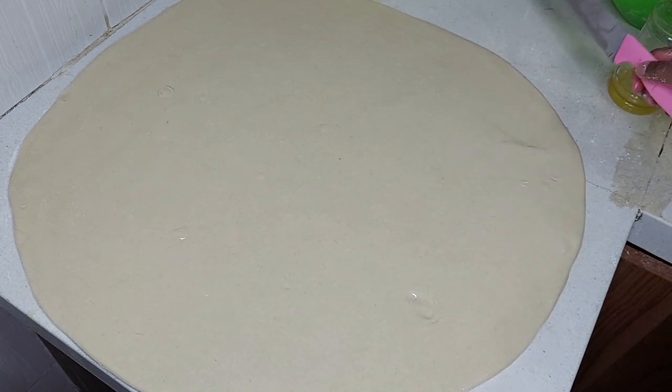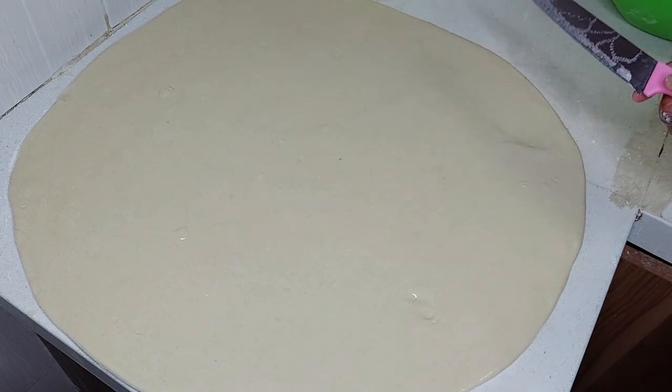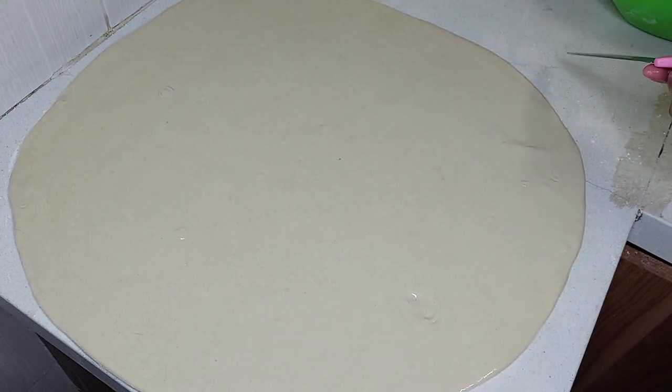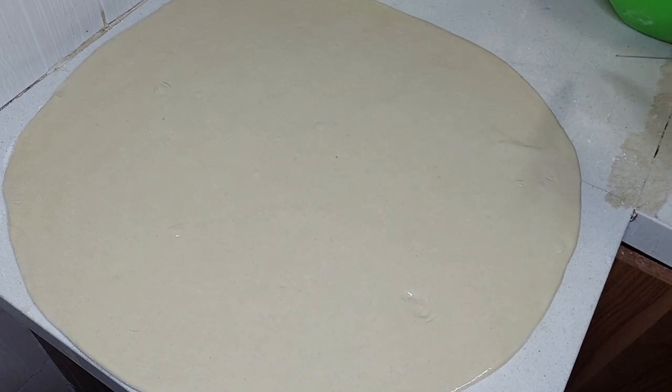So next up, I'm going to cut the dough into small stripes. You're going to see how I do it. I'm just going to cut them irregularly. I don't need to follow any pattern, just cut as small as my instincts tell me. But you can cut as big or as small as you want, depending on the size of chapatis you want.